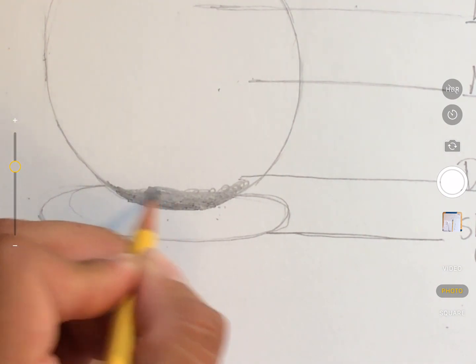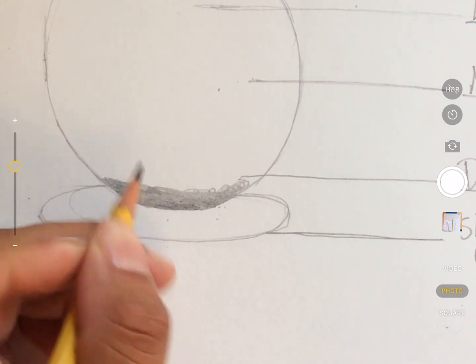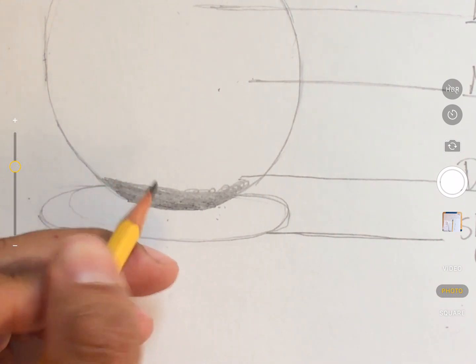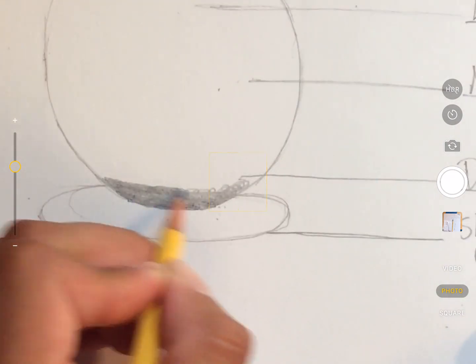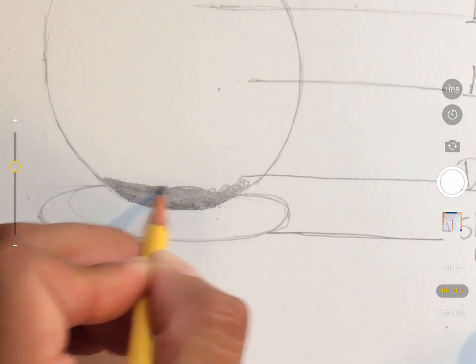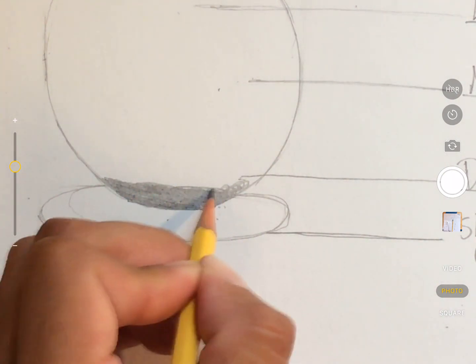When you are shading, it is also a good idea to rotate or spin your pencil around. Because if you don't spin it around, the point of it will start to only shave off in one direction and get all kind of lopsided, okay?